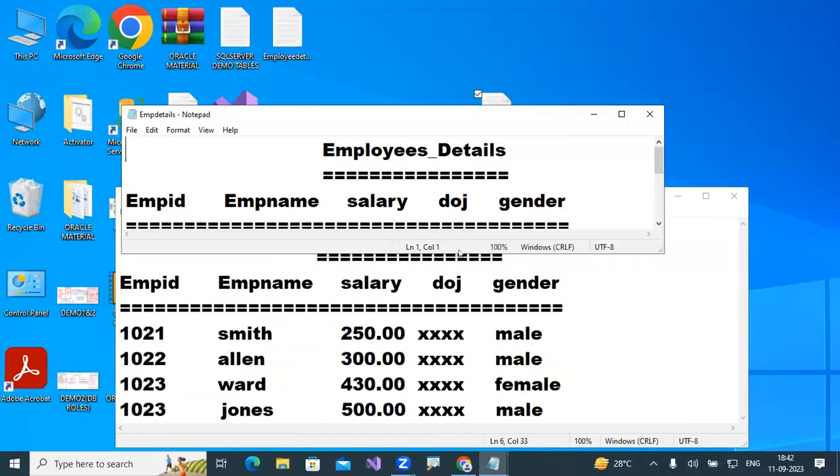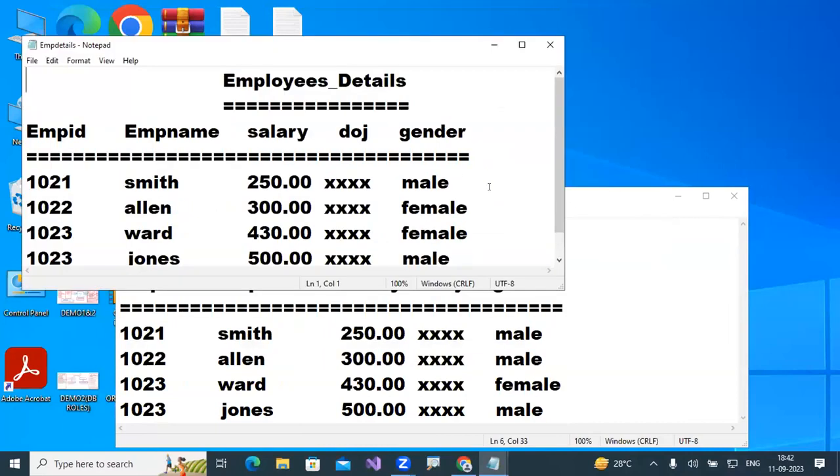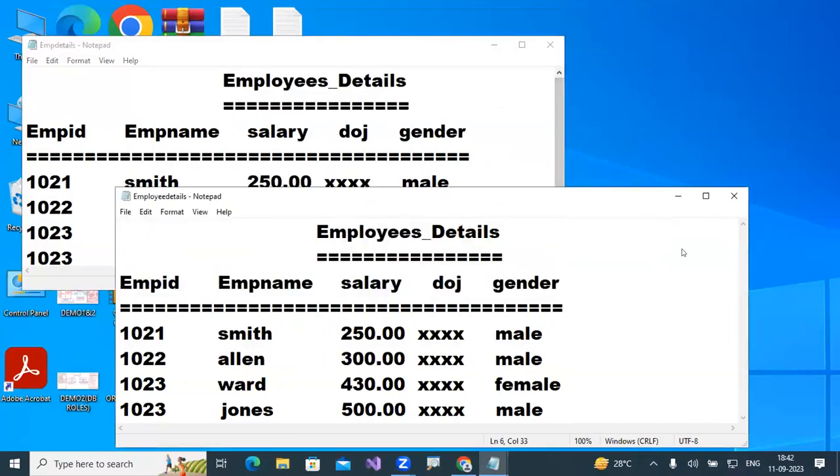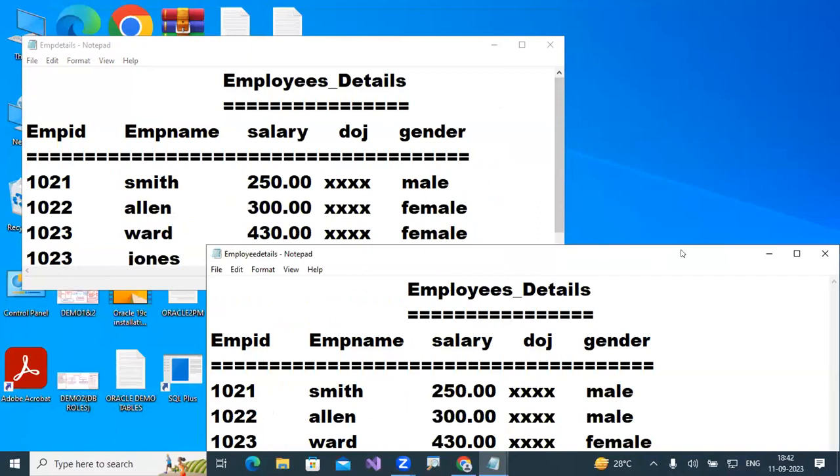Now later on, I just open one more file. Observe carefully, the concept is very interesting. Now you can see, the two files I opened now. After showing these two files in front of you, my question is, who is Ellen? What is the gender of Ellen? What do you say? Is Ellen female or male? Female. How can you say?